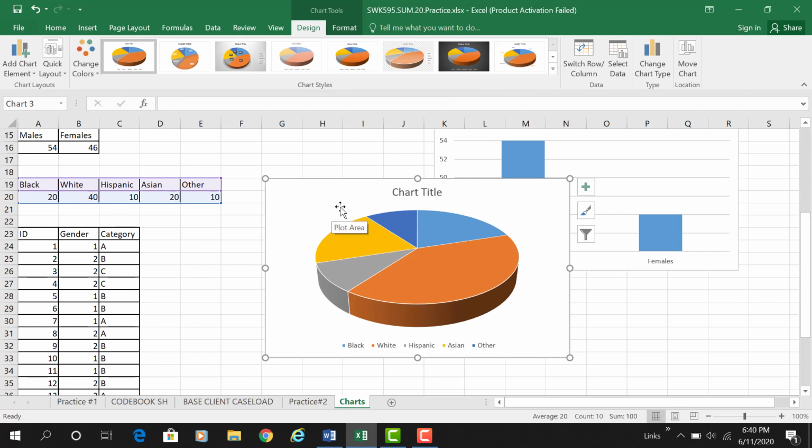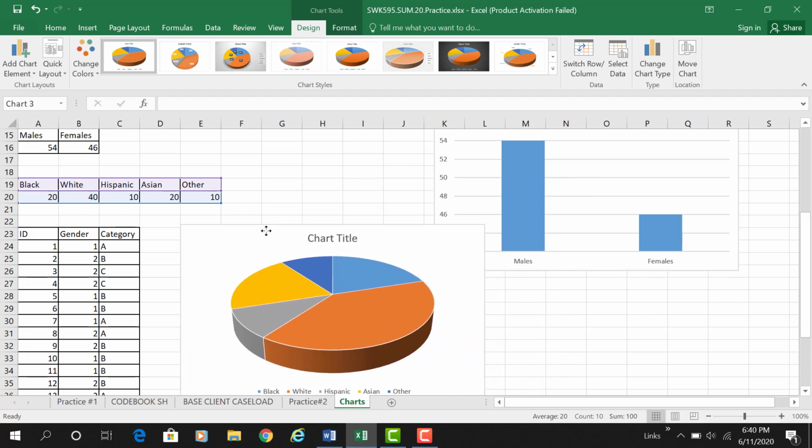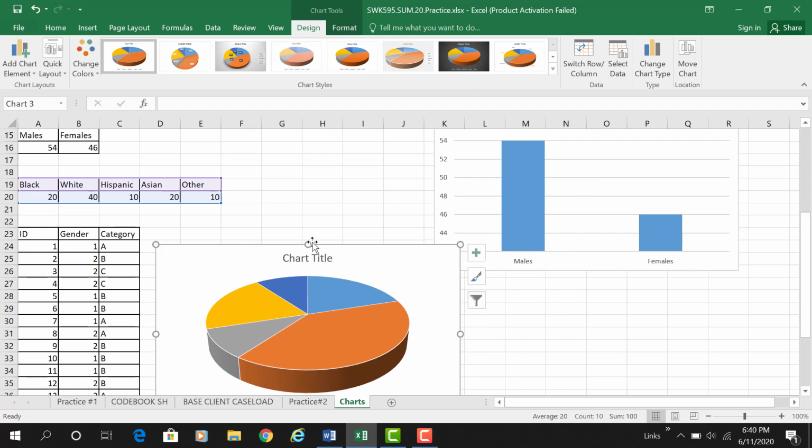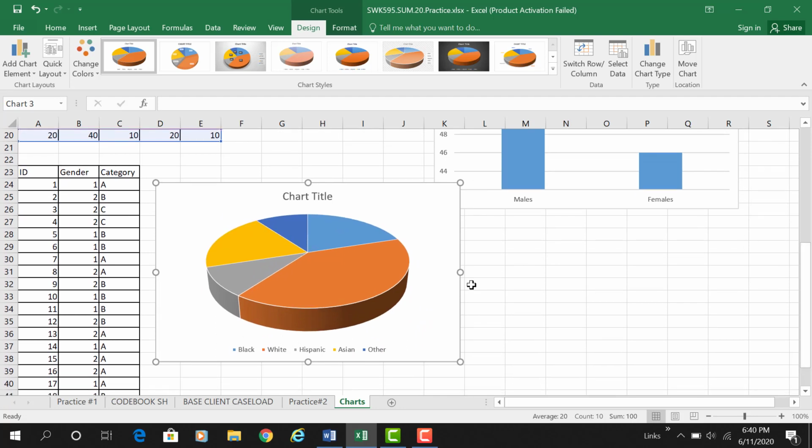All right, so that's the 3D chart. It shows you at the bottom that the blue is for black, the white is this orange right here, Hispanic is the gray, Asian is the yellow, and then the other is this darker blue here.